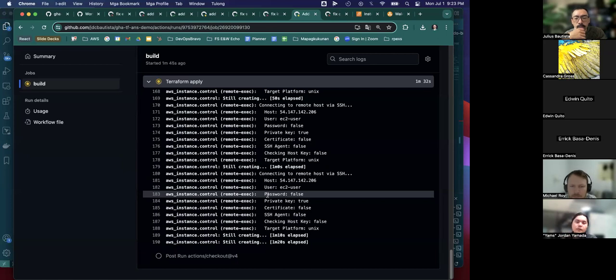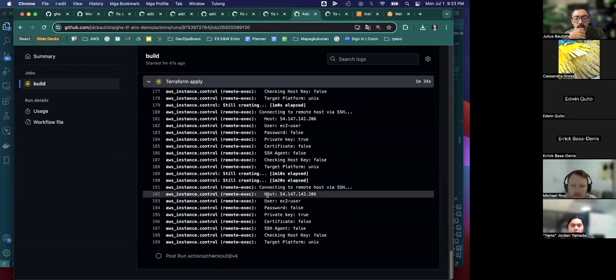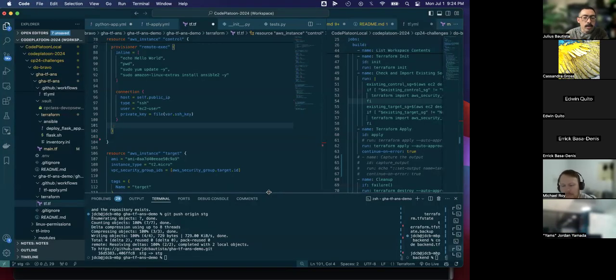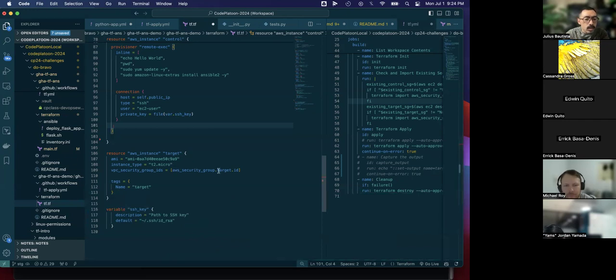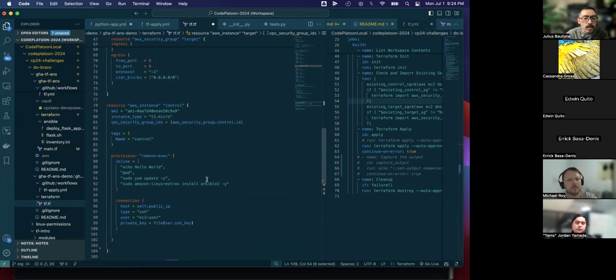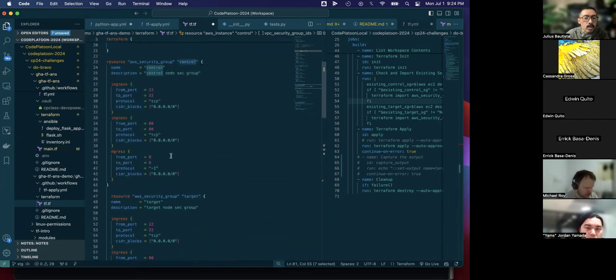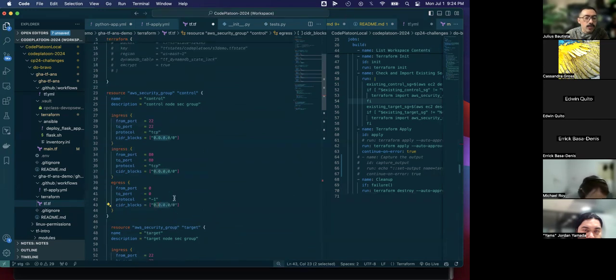We're setting our user to EC2 user. Are our permissions correct? So here we have our target ID for, well, that's target. Where's control? We have control set here, and our control group has the 0.0.0 in all of these, so that should be good.